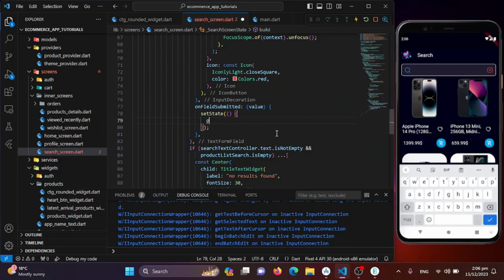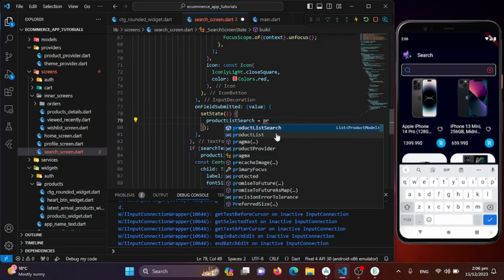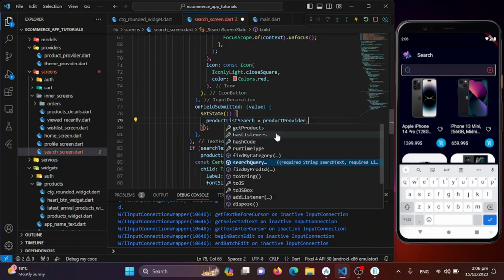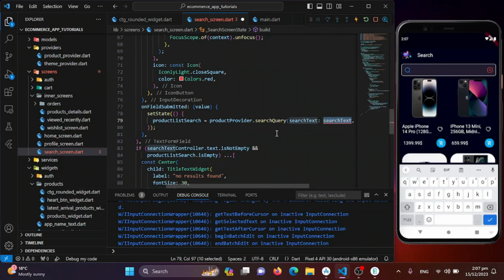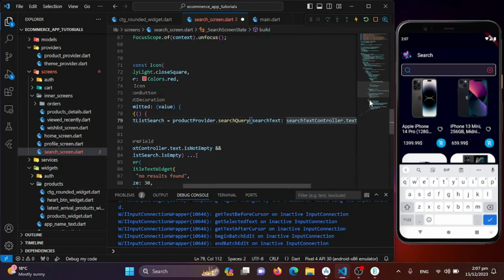We will be using the product list search, and we will be checking that as equal to product, and storing that into our list basically. For that we will be getting our search query method which we created in our provider class, and the text will be the controller text. For that we will be getting the search controller dot text, and that's it.